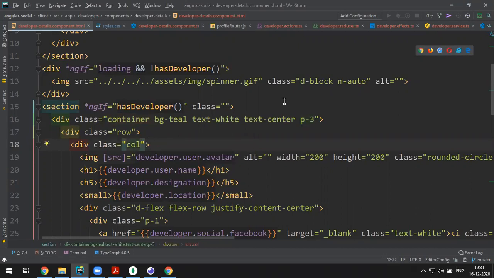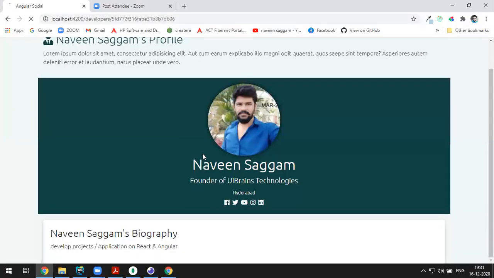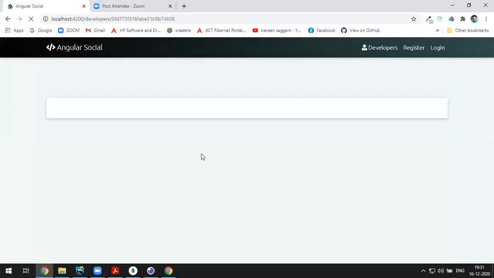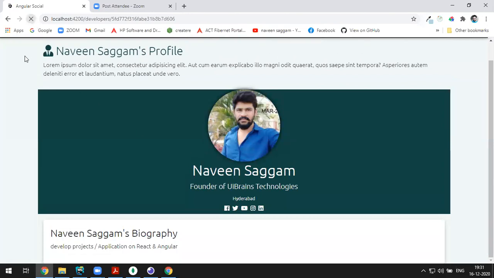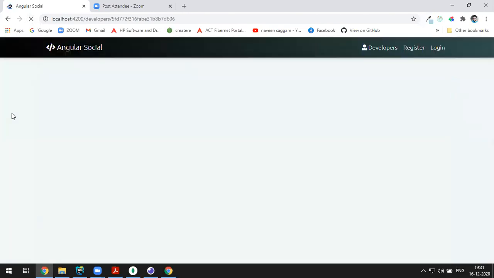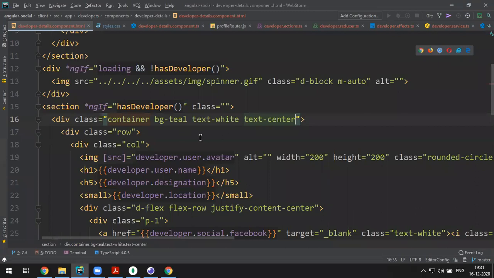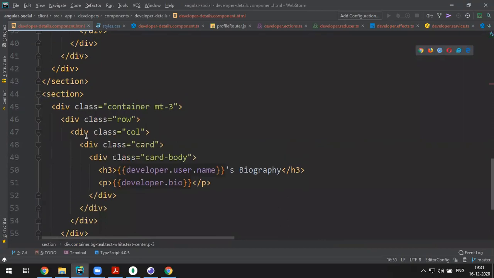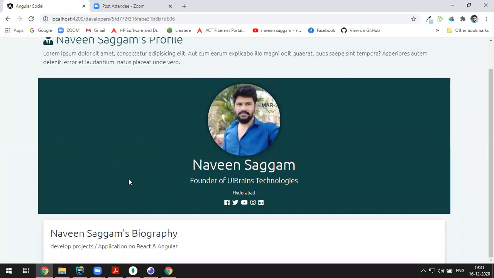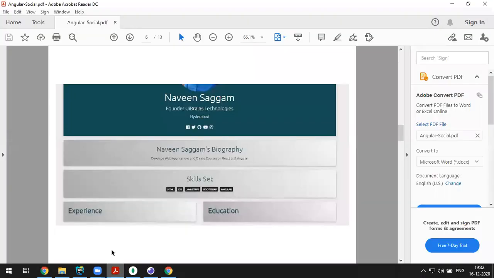Section container. If there is no P3, still, maybe the problem is over there. Yeah, it'll become clear slowly because we need to think of it. Section container row column card. Correct only, man. Oh, but here I got it, no?